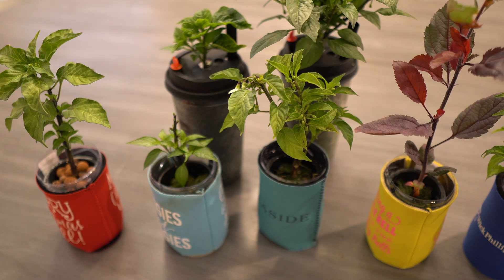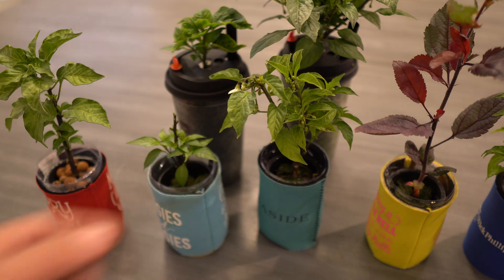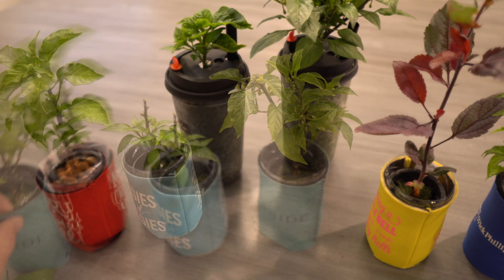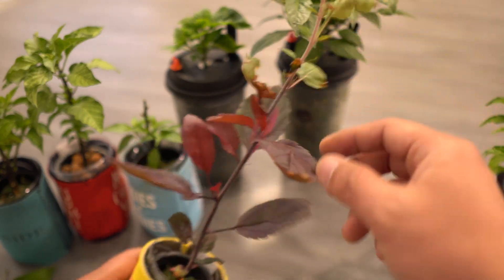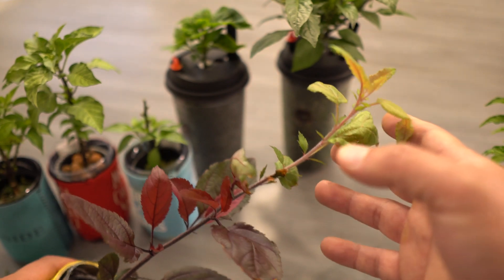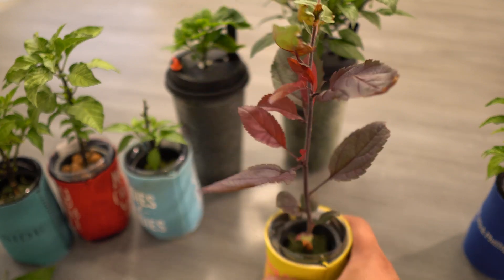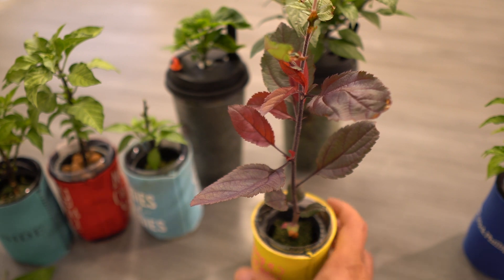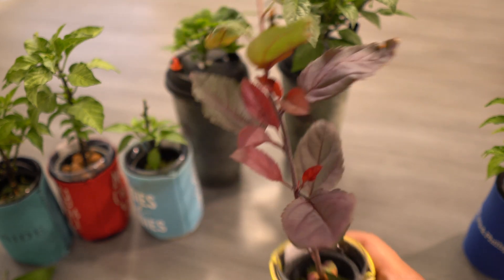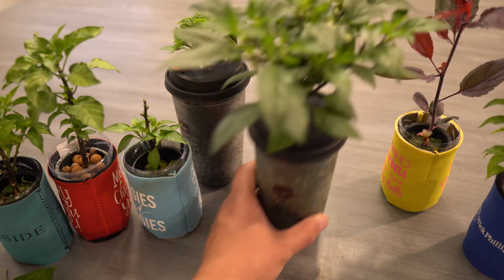The plants won't die immediately if they're drowning — it'll take a few days, so when you see leaves drooping and starting to fall off, that's probably the reason. You can also grow fruit trees — look at my apple tree, it's awesome! That is the problem with fruit trees though: they grow extremely fast, you can literally see it grow a little bit every single day, which is amazing, but then you're going to run out of space.